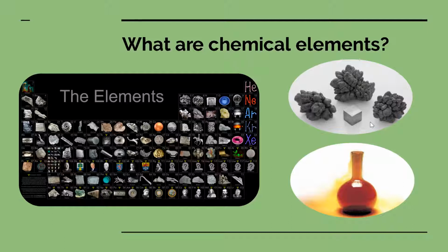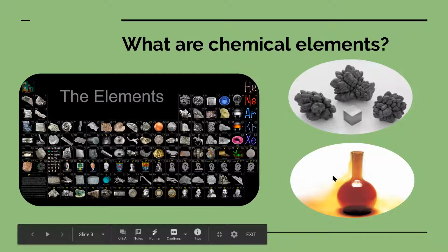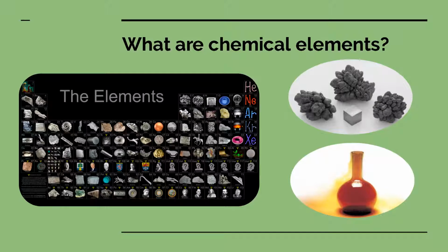And also the rest of the elements, you see these guys over here, the rest of the elements are non-metals, okay? So they are not metal. They aren't good conductors of electricity. And a lot of those non-metals are actually gases, and gases can't conduct electricity. One example of a non-metal is bromine, okay? You see the gas here funneling out of the container, just to show you guys that non-metals a lot of the times are gases.